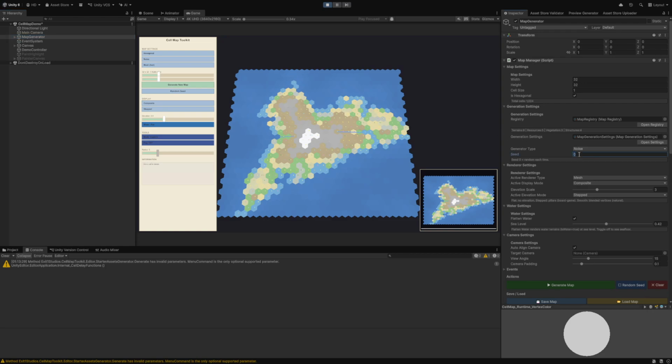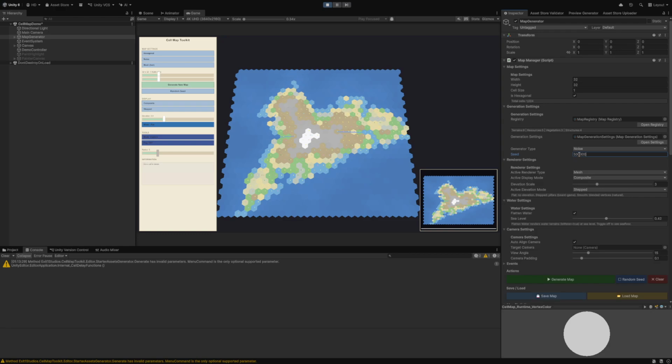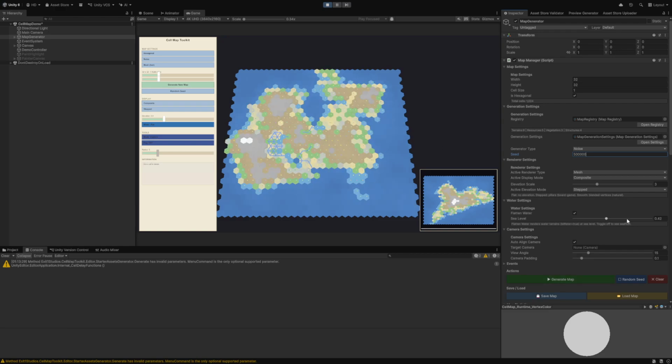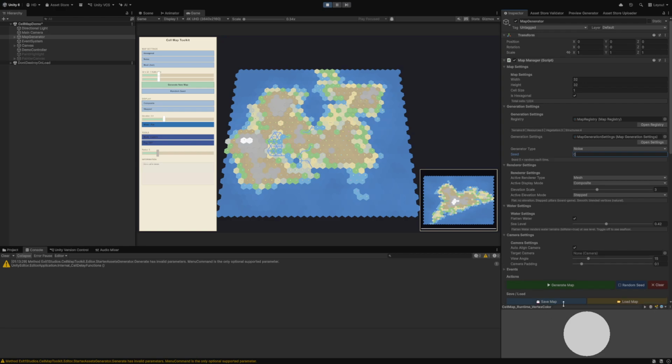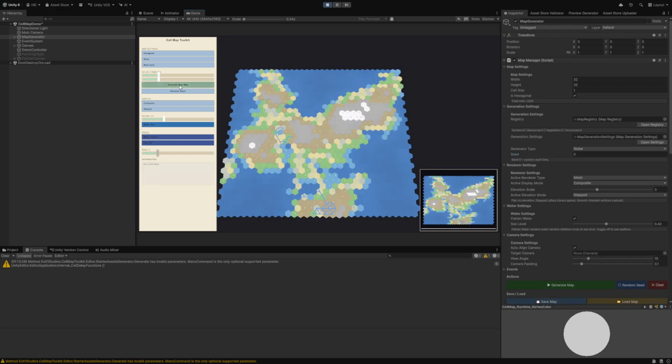And if you want to, you can set the seed of what you have. So if you want, this is what seed 500,000 looks like. We'll hit generate. This is what it looks like. No matter how you generate, it's still going to bring in the same terrain every time, because that's what the seed is. And if you want to do a random seed, you just set this back to 0, and it'll do a random seed every time.